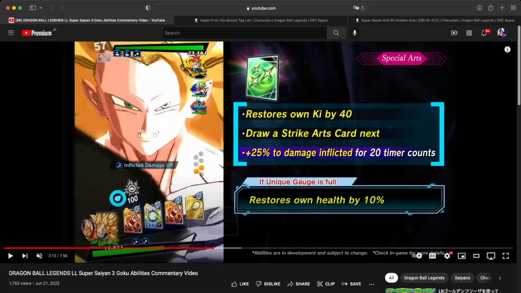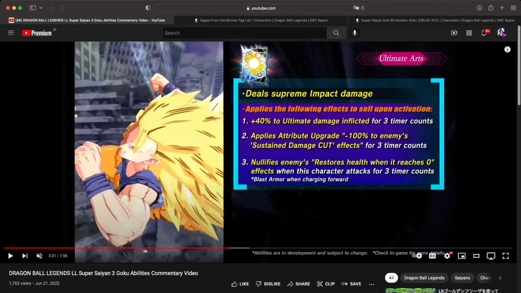And the fact that it's a stop time is really good, because you can use it in mid-range to potentially combo with either your ultimate or the blue card, because the blue card is a blast armor style melee card. Alright.